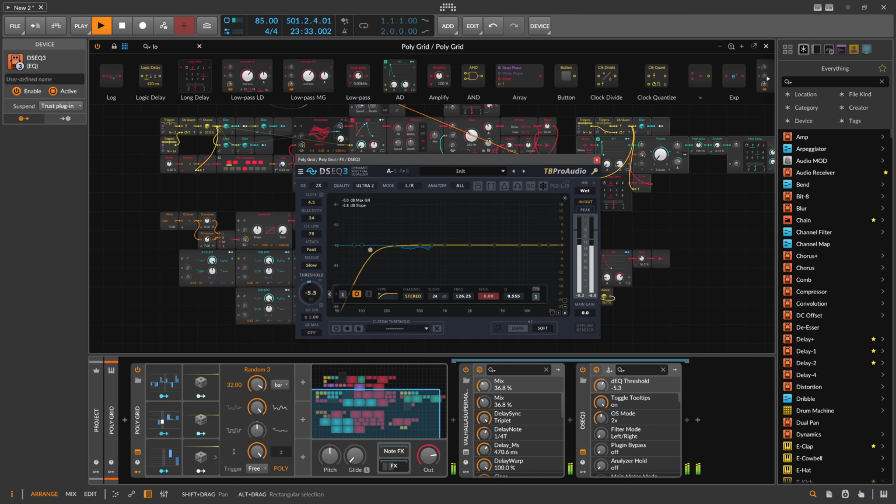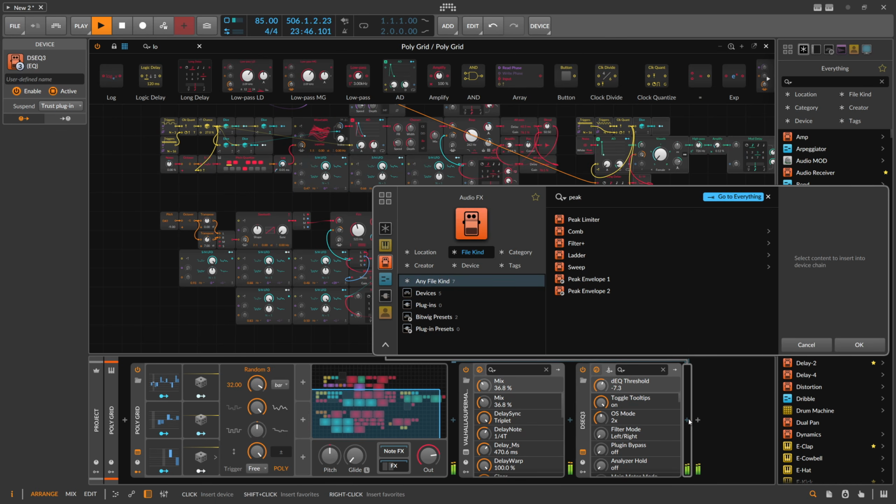So let's get rid of some harmonics here. Can we put the peak limit at the end?